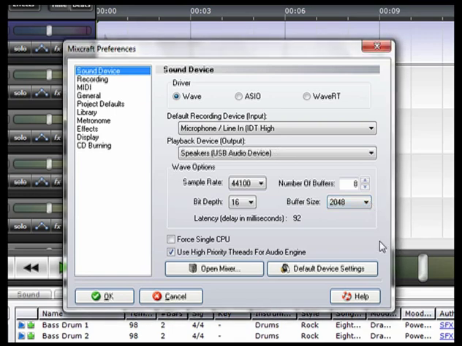If we have a desktop, I recommend upgrading your sound card. Now if you're like me, that you run Mixcraft on multiple machines, a desktop and a laptop, I've chosen to use an external audio device. There's lots of them to choose from, but they allow for the use of the ASIO drivers. And if you're running Windows 7, you have the option of using the WaveRT driver.